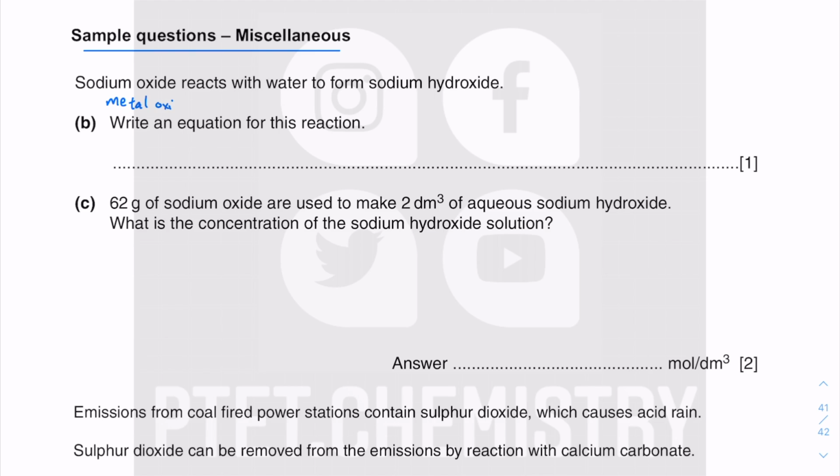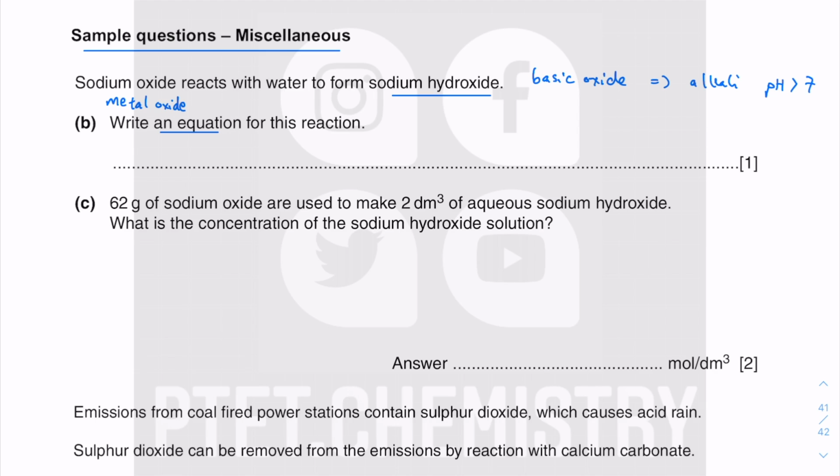Eventually, you will learn that metal oxides are basically what you call basic oxides because they dissolve in water to give you alkali. Alkali is basically a solution of hydroxide. A solution of hydroxide is alkaline, and you also call it an alkali as a noun, and an alkali is basically an alkaline or basic solution where the pH is greater than 7. So you've got to write an equation.